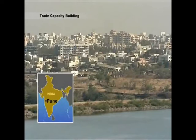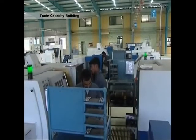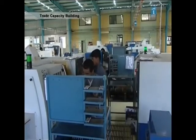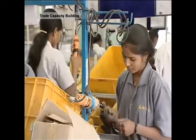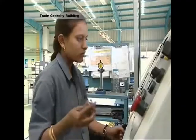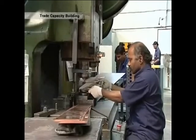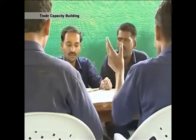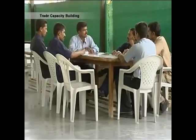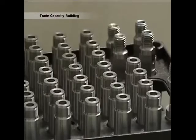Located in the western part of India is Pune, a city with an expanding automobile component cluster. The cluster has long felt the need to enhance its global competitiveness. There's a sea change in all these units, apart from improving employee motivation. And what is special is that all improvements are being articulated through participatory institutions like quality circles, small groups and safety committees. The program has had a dramatic impact on quality and productivity.